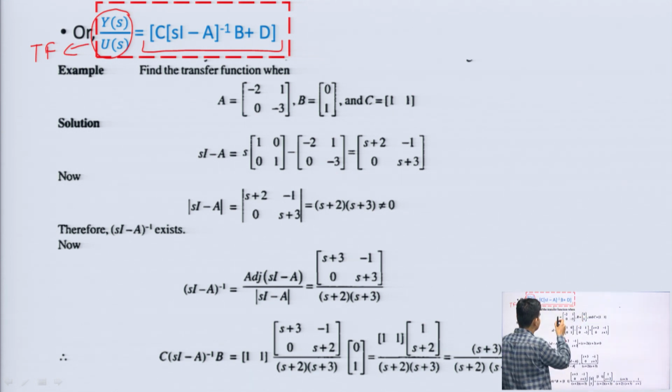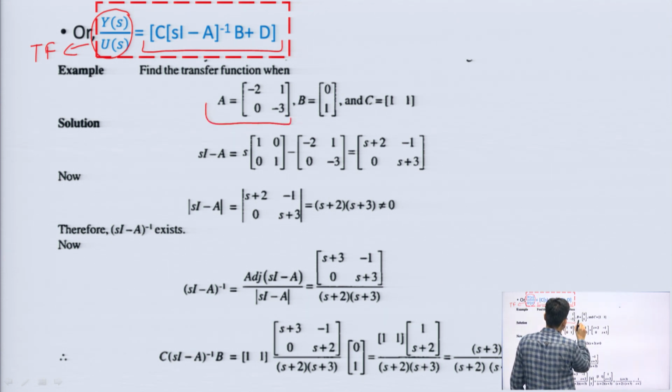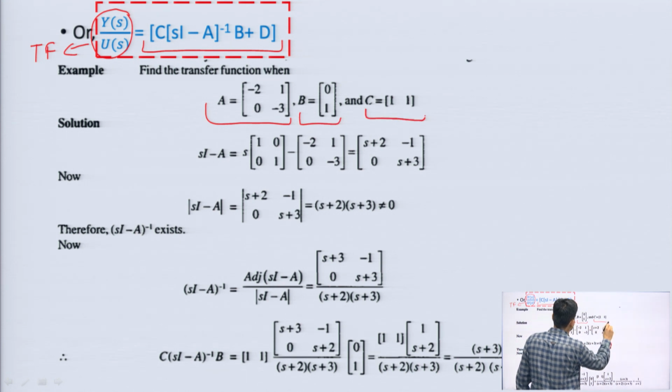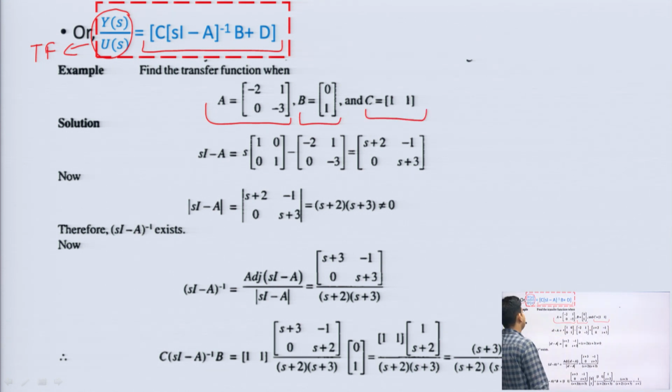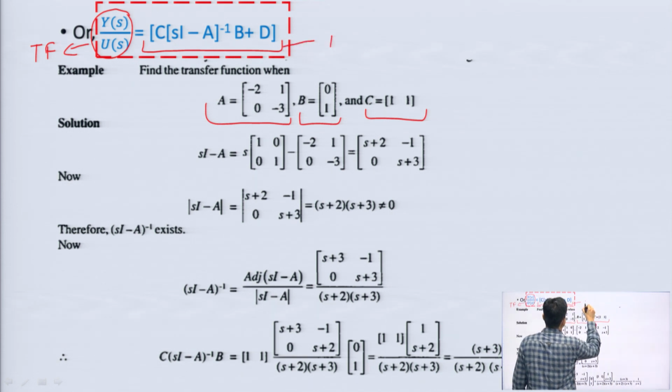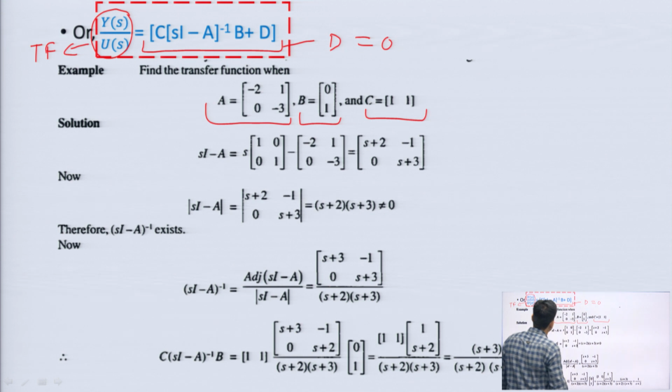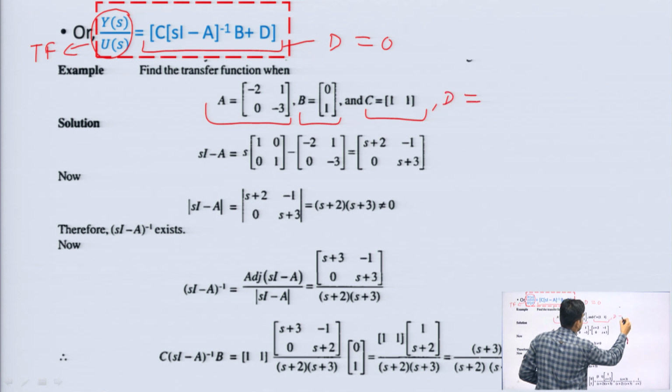So, here I am taking an example where the system is given with A equal to this, B equal to this and C equal to this. This is the state space model given. Now, I need to obtain the transfer function from this given state space system, so I have to use this expression. In most cases my D is equal to 0, because it is a coupling matrix or transmission matrix or feed forward matrix. So, whenever it is present, then we will specify it. If it is not given, we can assume the D matrix is 0.